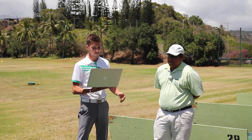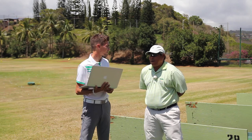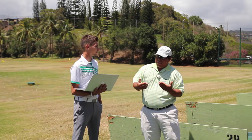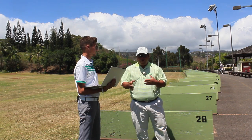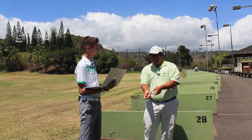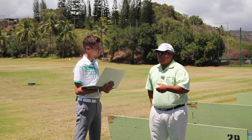Do better ball strikers hit it lower because in better players you see the wrist way in front of the ball trapping it? It's part of it, but it's not all of it. We have to look at all of the release, the impact zone dynamics, the path, path to face — all of these things matter. The great ones can actually control the hands better so they can add loft or take off loft, but they're always controlling the face and the path. So it really is more complicated than just the hands ahead.